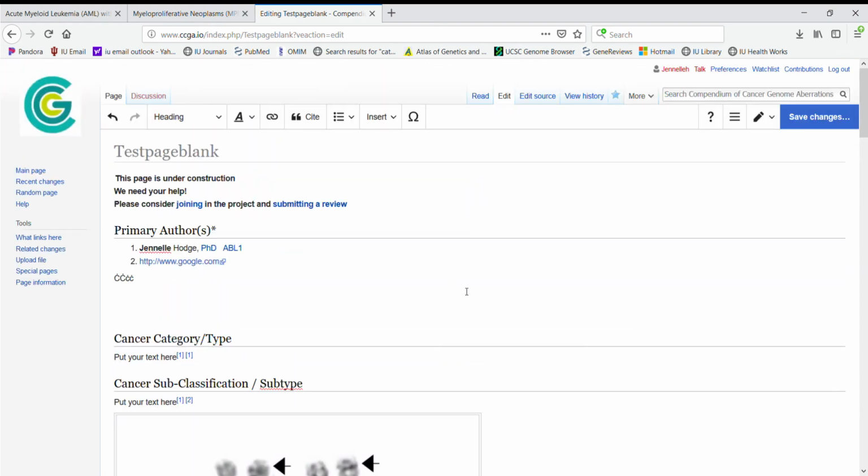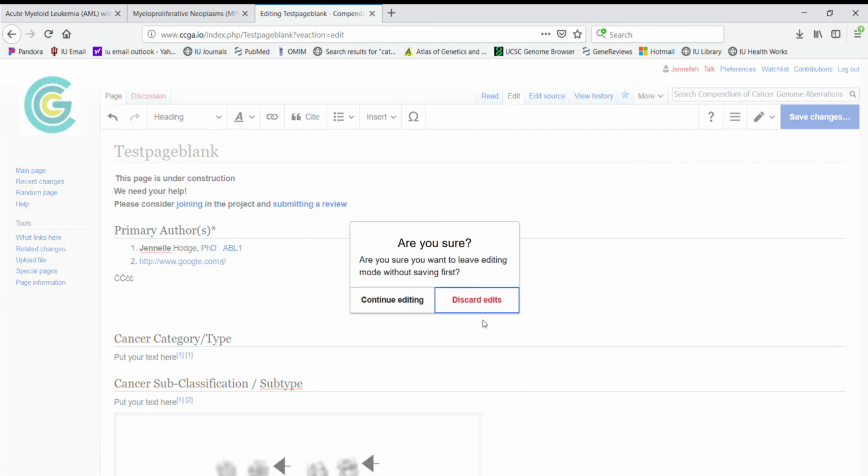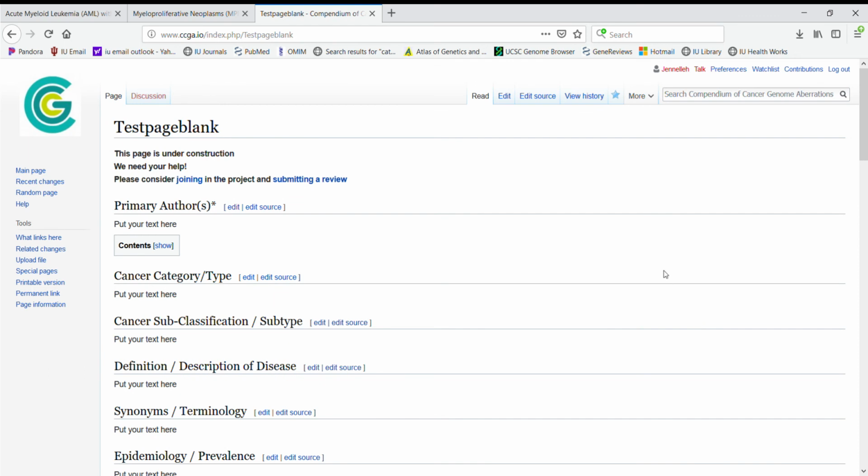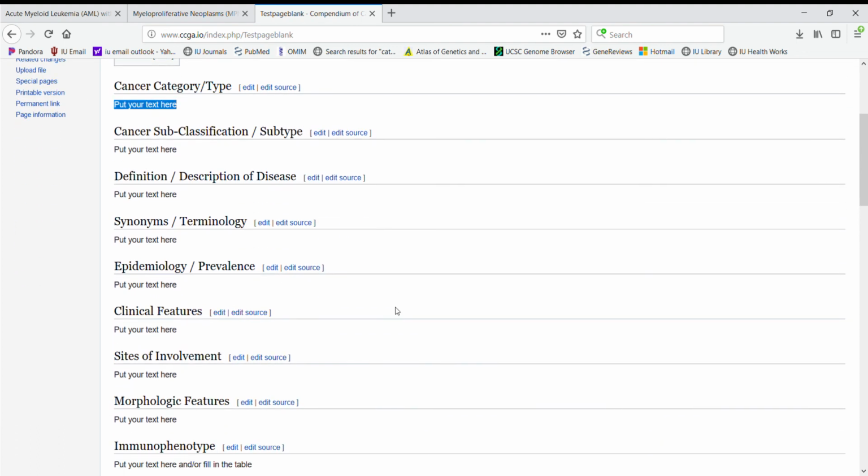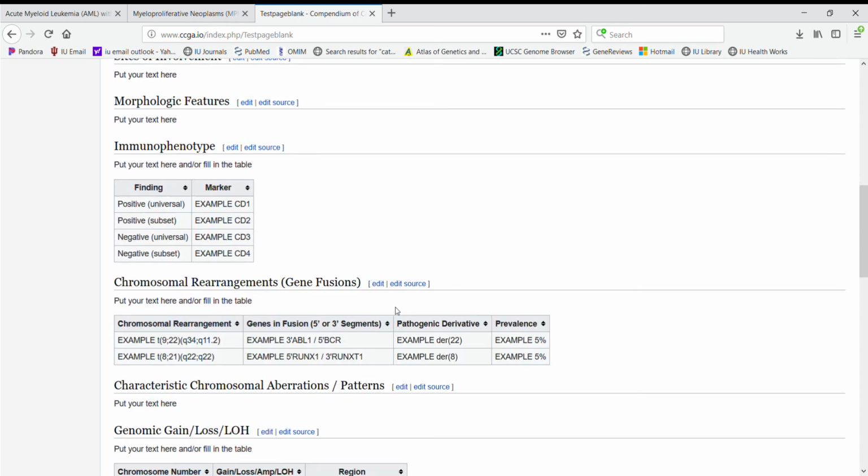So that's a lot of the basic functionality of this site. And once you do this, you can then click Save Changes and save them. And then it will look exactly like whatever you said once you go to read. So I'm not going to save this because I've just made a whole mess of my page, but that's the idea. So I discarded it, so it goes back to the original. But the idea is you can always discard and not save things, or I would certainly suggest saving as you go on different portions.